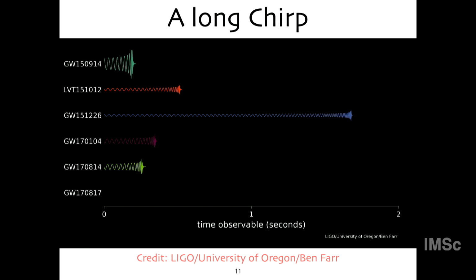Now, what makes neutron stars very special is just the duration for which we can detect them. Okay, what we have here is the first five events. In fact, this has been converted into a gravitational wave event now. First five events, these are the expected waveforms, and the longest one was less than 2 seconds long. So we saw this longest BBH merger, which was about 21 solar masses, less than 2 seconds in our detectors.